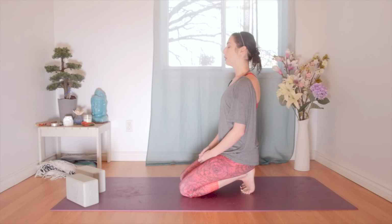Bring your awareness at the base of your tailbone. See if you can visualize this root chakra glowing bright red, glowing a little bit brighter with every breath that you take. Starting with the mantra, I am safe. You might find it nice to internally repeat I am as you inhale and safe as you exhale, as if you were breathing the mantra.